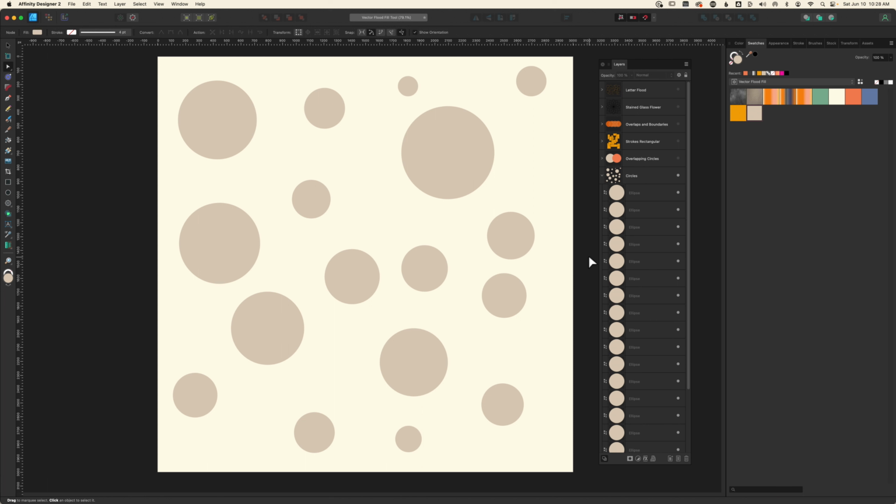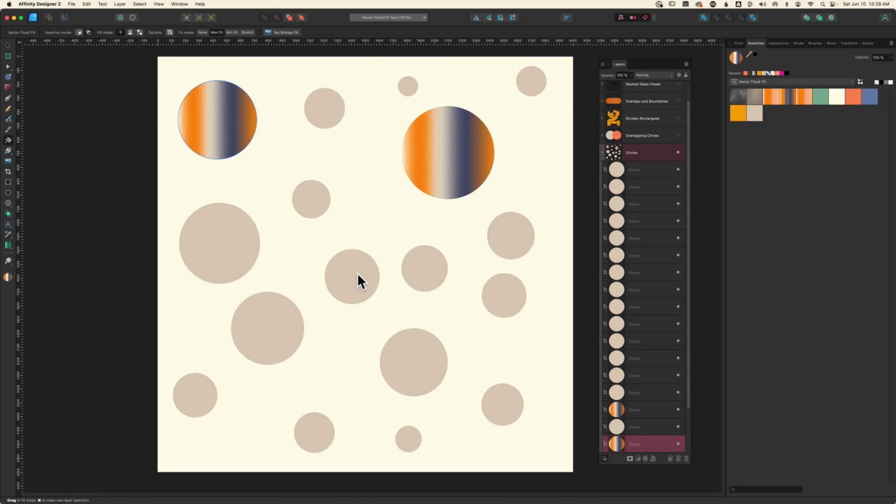So just like with the solids, I'm going to select my Vector Flood Fill tool first, and I can select a gradient up here in my panel. So I'll click, and you can see that the gradient is going to be added to my circles. Now, if I select my regular fill tool, and select a shape, you'll see the gradient is represented here.